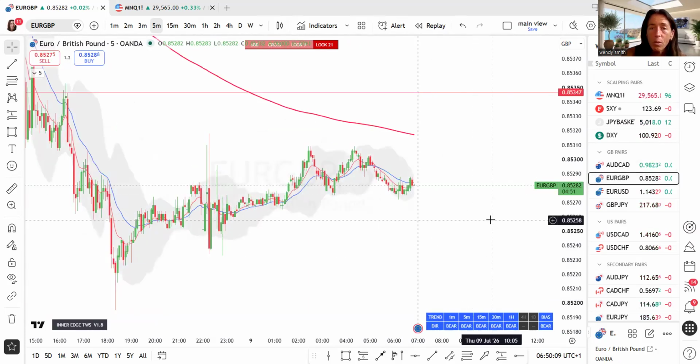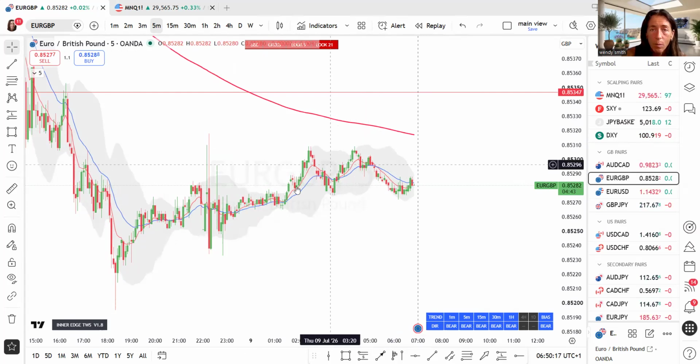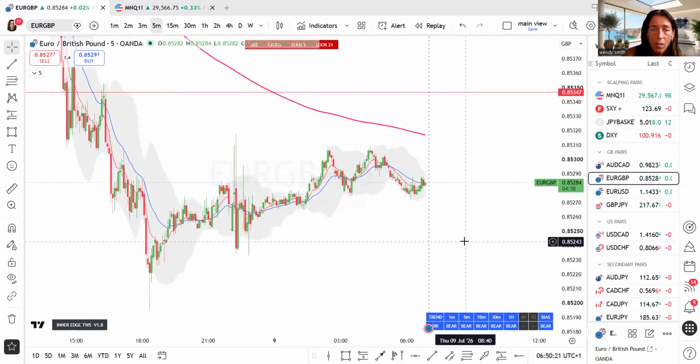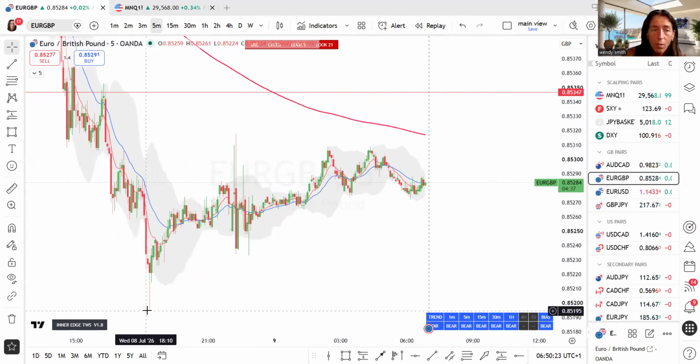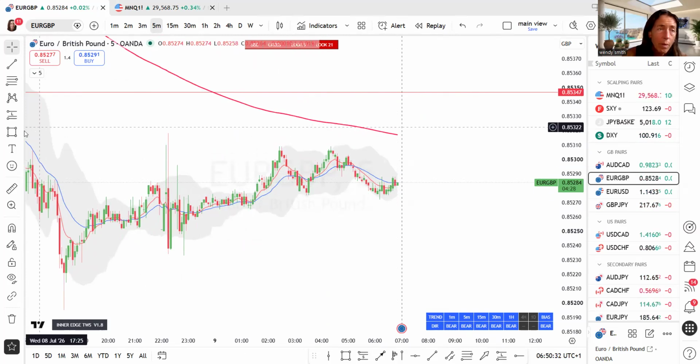Euro GBP, same sort of thing, look. Can you see this though? Can you see the angle of it all? It's coming up, look. So this is saying to me it's coming up. From the look of it, it's going to be dropping again. It's got room down to here, and maybe down to here to drop. So we're looking at the same sort of thing at the moment.